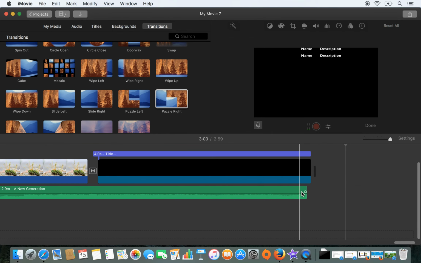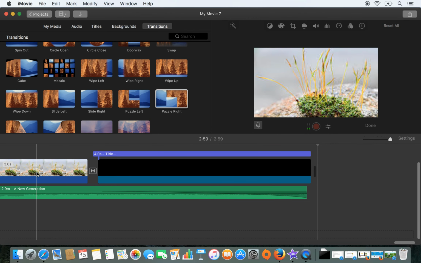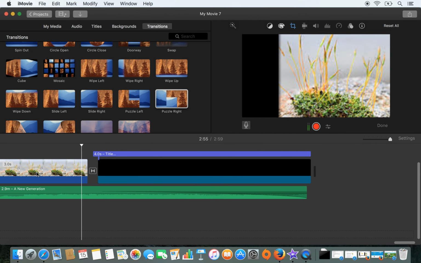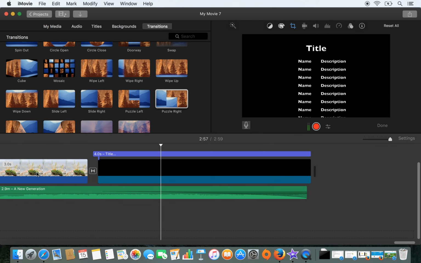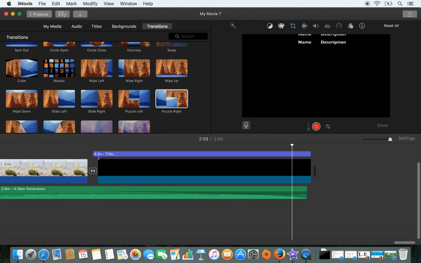And there you go. Now the last thing we're going to probably want to do, since we're cutting off our music not at a natural stopping point, we want to fade it out. So you're going to take this little button here, you can see at the end of your iMovie, and you're just going to drag it right out. And I'll just drag it out the entire length of my credits. And that's that.